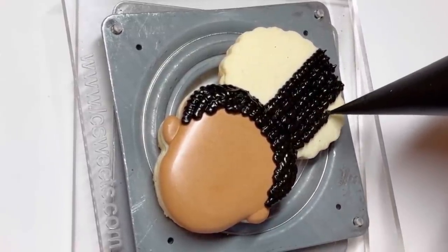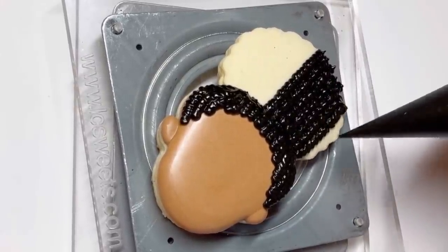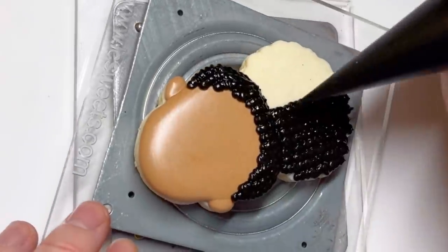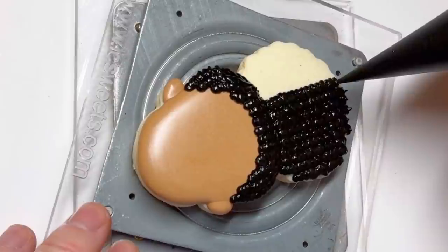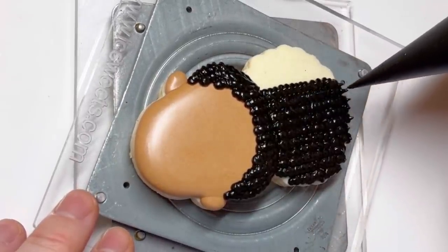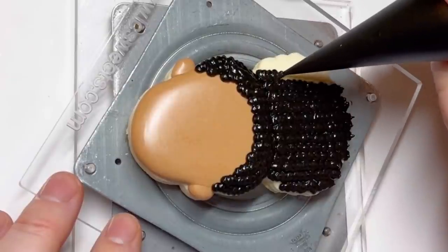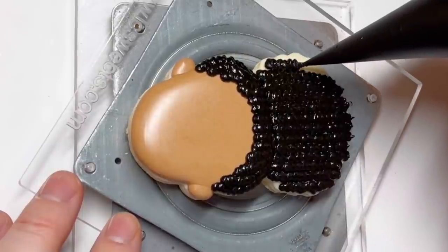I could have saved myself a lot of time by actually flooding the bun first with black. And I could have done that at the same time that I did the face. And then I would do the second layer on top of that. Now, this was just, I think, a hazard of, I was doing so many cookies, brain was in a million places. I only did two of these cookies, and somehow it just didn't occur to me to flood this first. So again, I'm a work in progress, I'm always learning, and here's another learning moment in this set.